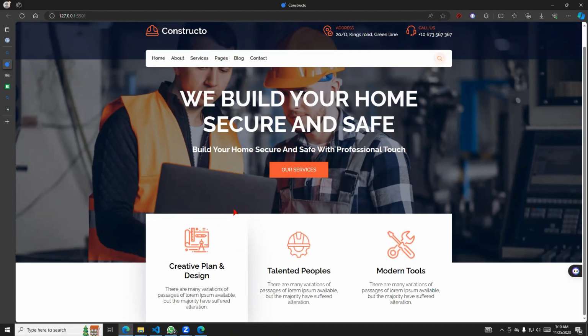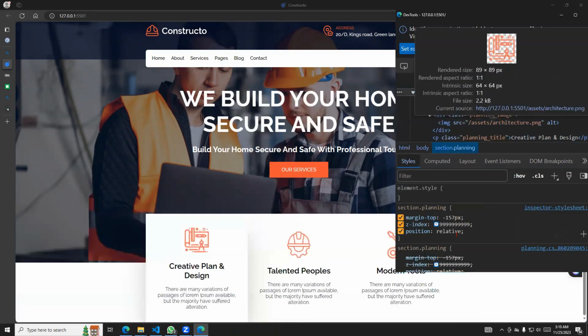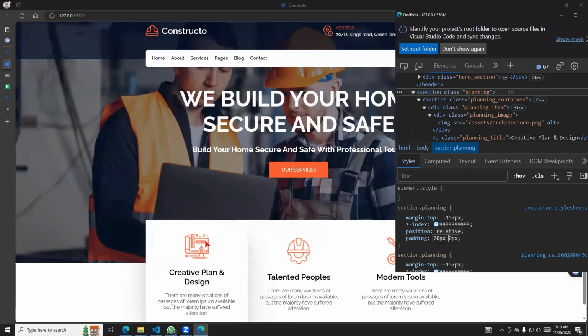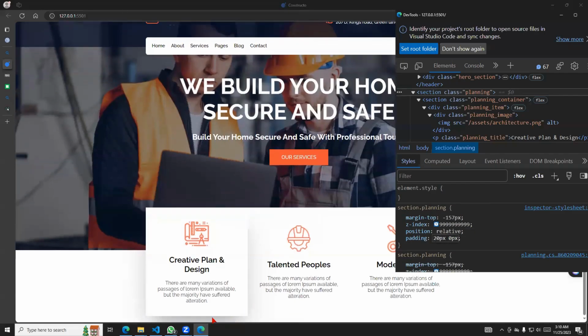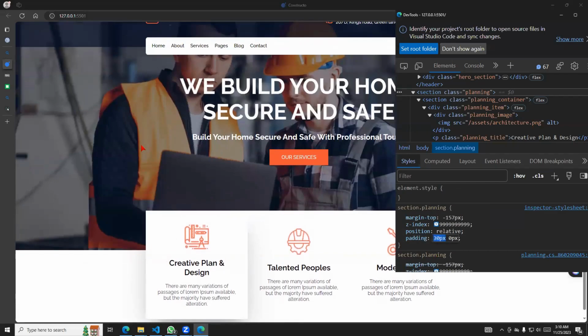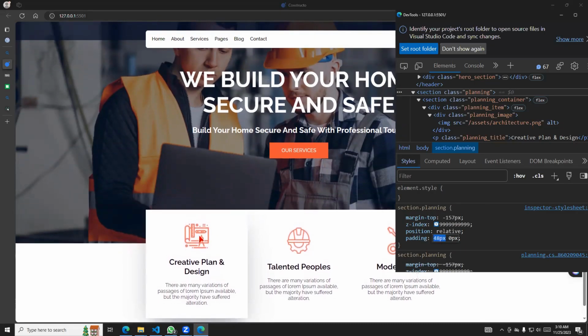And there is no shadow upwards or downwards because of our planning container, I think. If we give a padding of 0 pixel left and right, but top and bottom 20 pixel, I think we should see some shadow then. Yes, then we can see some shadow at the bottom. See? To look good, you can increase some padding like this, and it will look like this.